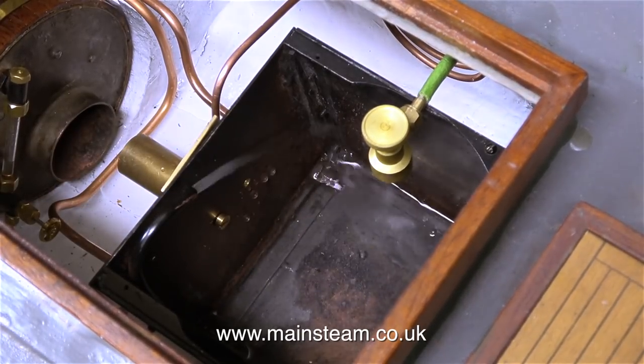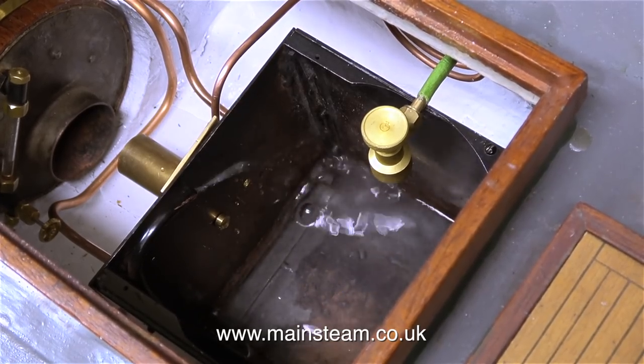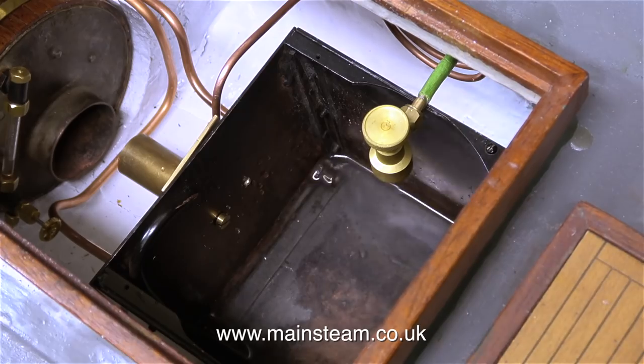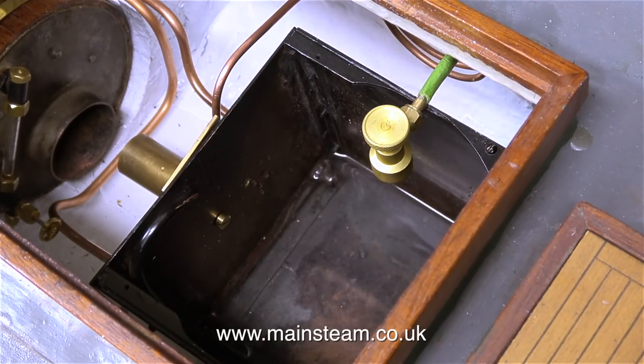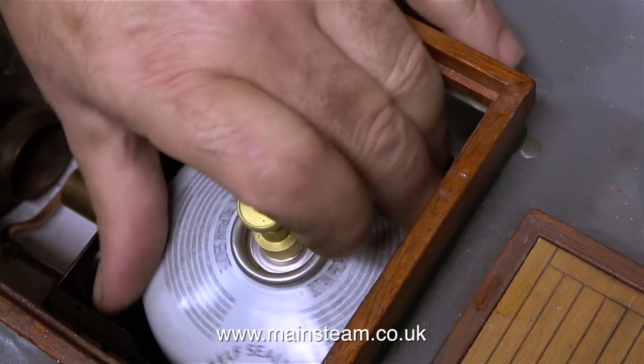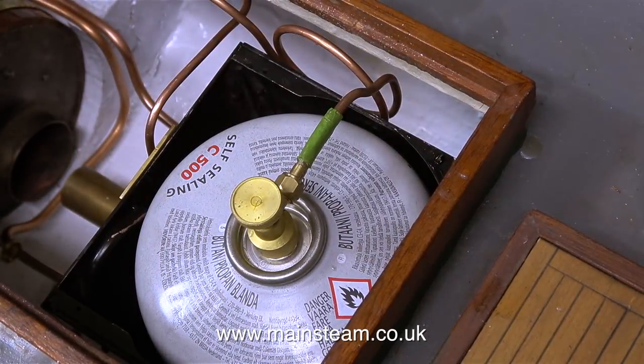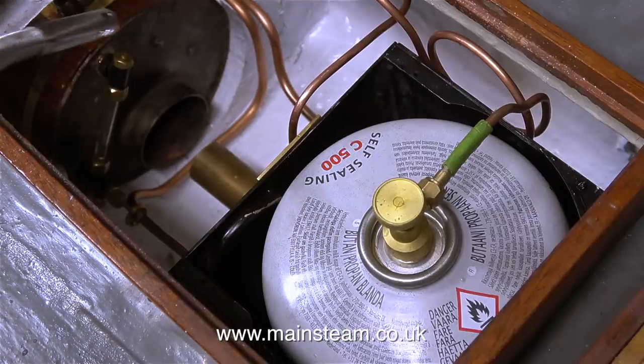It's time to put some more water in the tank because it's starting to suck air through the inlet to the pump. Everything's working well. In the left hand side of the picture you can clearly see that the water gauge shows the boiler to be about a third full. So it's time to install the gas tank, which seems to be quite an easy operation. I've also added some more water to the tank, and now I'm lighting the gas burner.